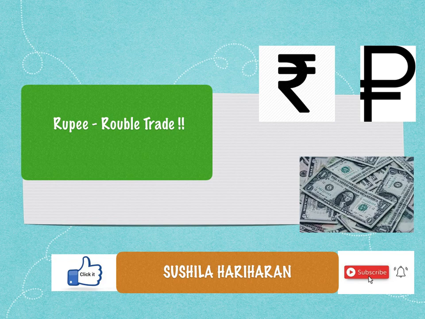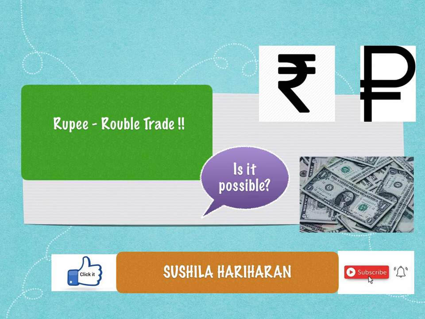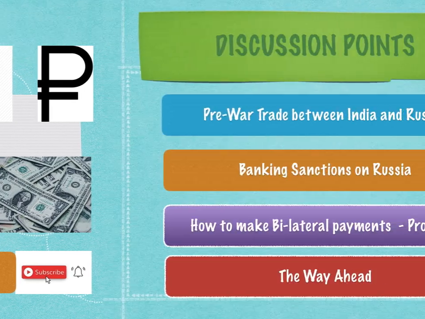For the last 8 decades, the dollar has been the dominant currency. In fact, even in non-dollar countries, the dollar has been the currency of trade for imports and exports. And therefore, in this sudden era of economic sanctions, banking sanctions, and payment sanctions on Russia, how is it possible to eliminate the dollar as a currency to facilitate trade between the two countries? Is this even possible? So let's take a look at how the scenario has evolved in the last few months.